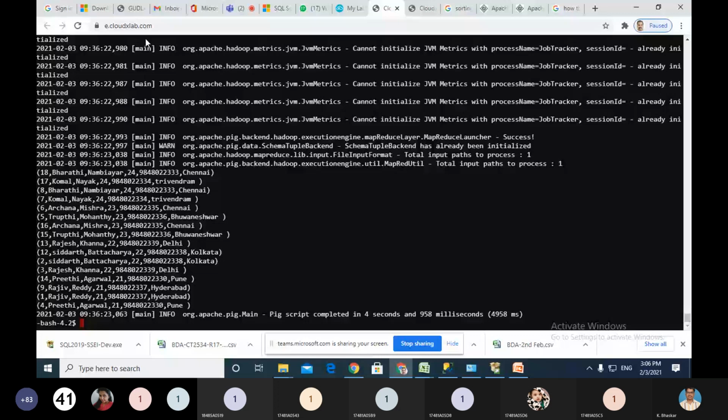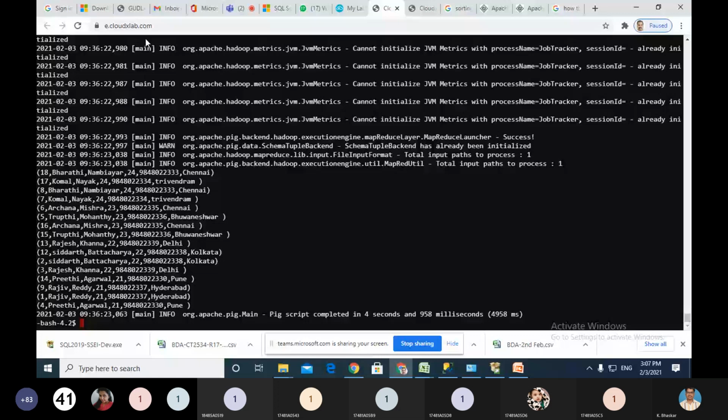7 seconds, some milliseconds. So why is it taking more time? If the data is very high, in terabytes or gigabytes or petabytes, then running on a single machine takes more time when compared to running the same Pig script on HDFS.